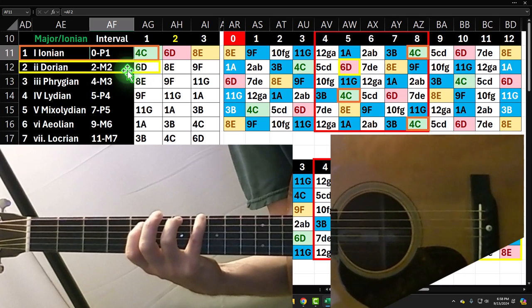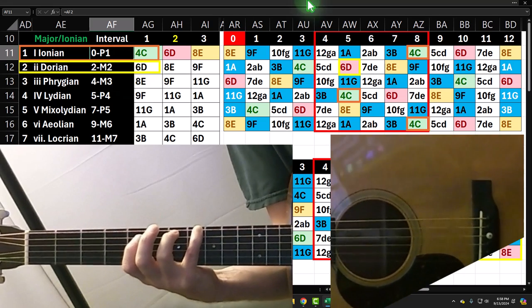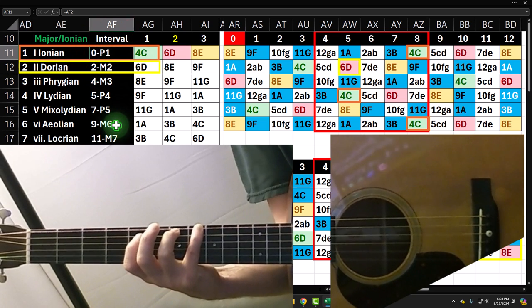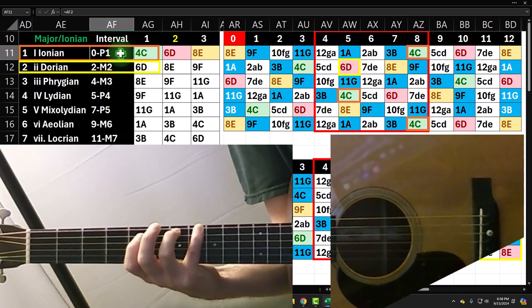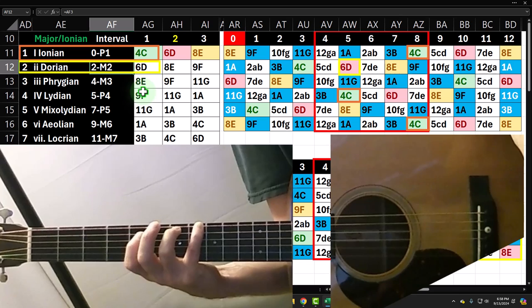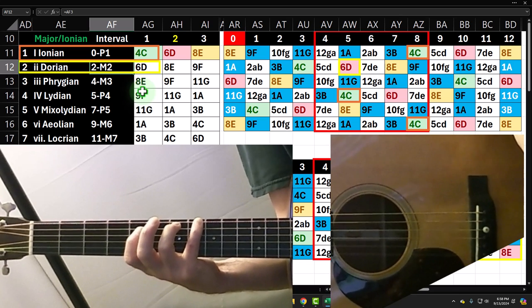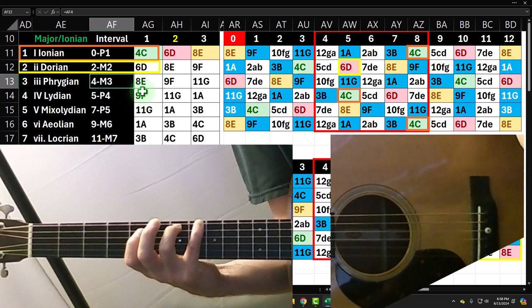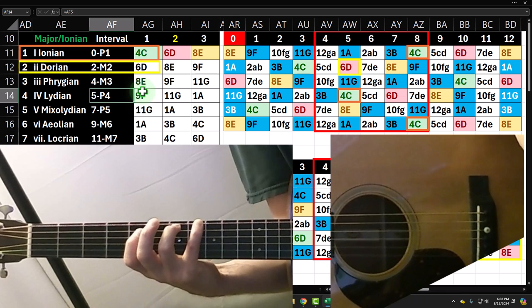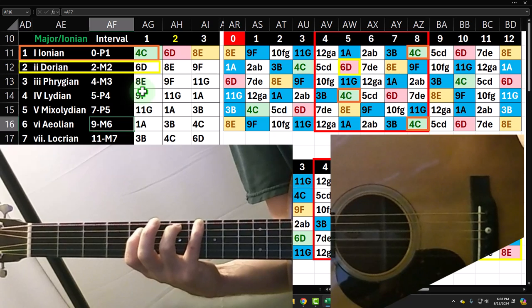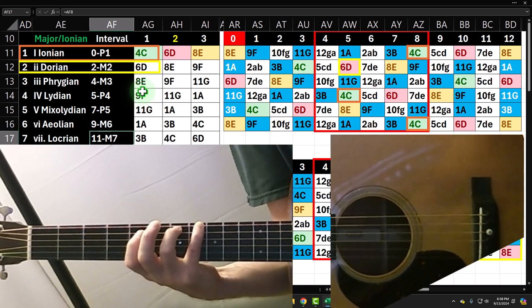So those other two modes are going to differentiate from this mode usually in only one of the intervals. So we have, of course, the perfect first, which is always what it is because that's where we start. Major second, which makes sense because we're in the major scale. Everything kind of lines up. We have the major third, makes sense. Perfect fourth, the perfects are usually in most modes. Perfect fifth, inverse of the perfect fourth. And then the major sixth and the major seventh, just what we would expect.